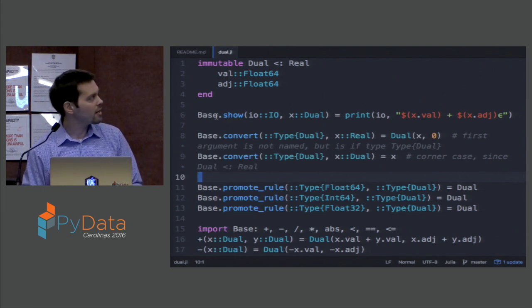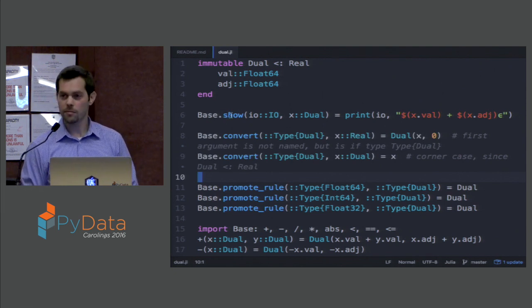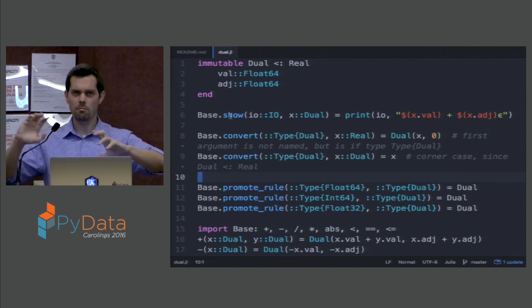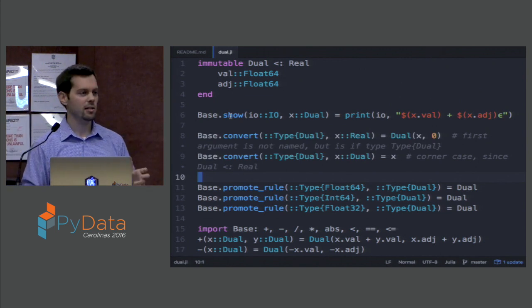So I've got to override Base.show. So this is the standard namespacing. I could have also done import Base.show, and then I just would have said show here. Julia is a little confusing in that it has import and it has using and it has maybe one other thing, and it all depends on what you have to put the namespace in front of and what you don't. So I refer you to the docs.